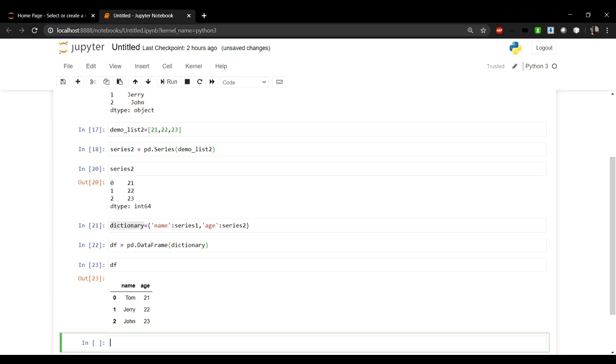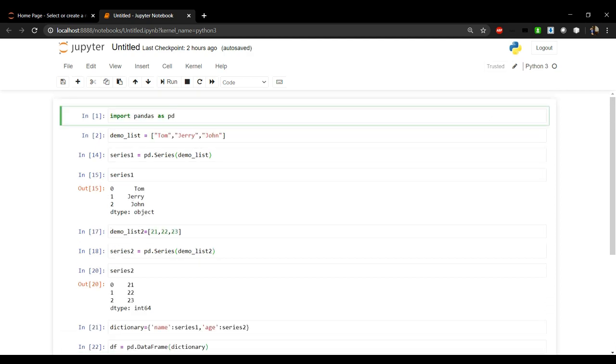As we have already talked, this data frame contains the data in the form of rows and columns. So these are the columns, name and age, and it contains the 3 rows along with the labels, that is 0, 1 and 2. Now this label need not be only in integer form, it can be in any form, and it is not mandatory for us to make this label unique, but to access any row we should try to create an index or the label of that column only which are unique. So in this way we can achieve a data frame from the dictionary.